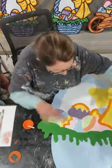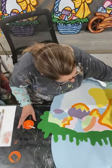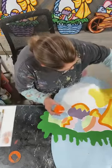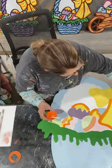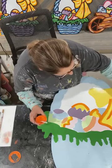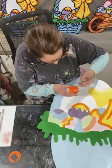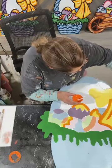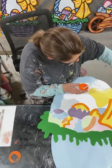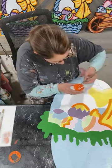Oopsie, I just dripped some paint. So when I do go to outline this, it will take me a little bit longer than typical because I don't have my brush broken in yet. Going to come in here and do some little swish marks. I think I'm going to make that one a little longer. Same thing, come over here. Add a little perimeter shading. A couple little swish marks.